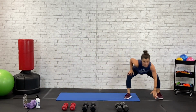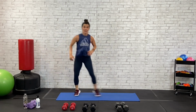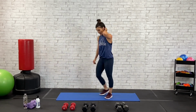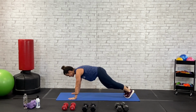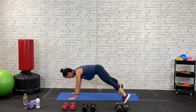10 seconds, we're gonna bring it to a mountain climber, all right? Woo! Right here. 5, 4, 3, 2, and 1. Woo! All right, mountain climber right here, guys. We've got 4 more mountain climbers to a jack, all right? So 1, 2, 3, 4, out to the jack, in. 1, 2, 3, 4, out, in.